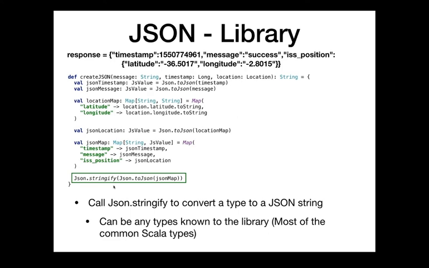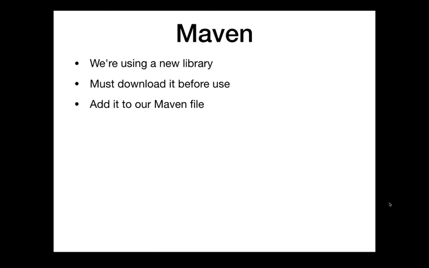So quite a bit more work than it was in Python and JavaScript, because we have to work in a strongly typed language. But we can still get there. We can still get the same functionality. Just more work for each specific application. Any questions on writing strings, writing JSON?